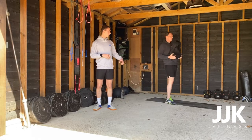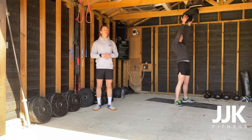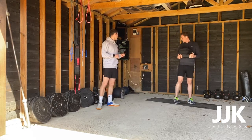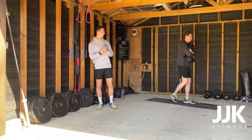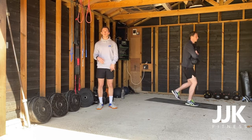For this one, you're then going to sink down into that squat again, but this time as you drive up with the arms as well at the same time. Last 2 moves, you have alternating reverse lunges. So again, the bag's going to go at the front, however you feel comfortable. Stepping back, dropping the back knee to the floor. For that one, 5 on the right, 5 on the left.